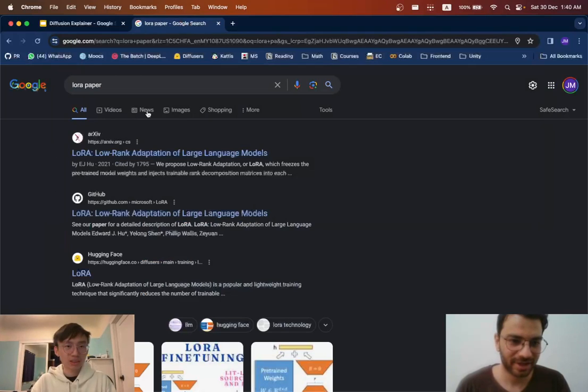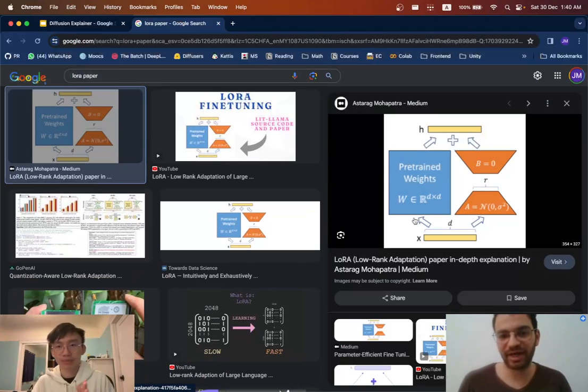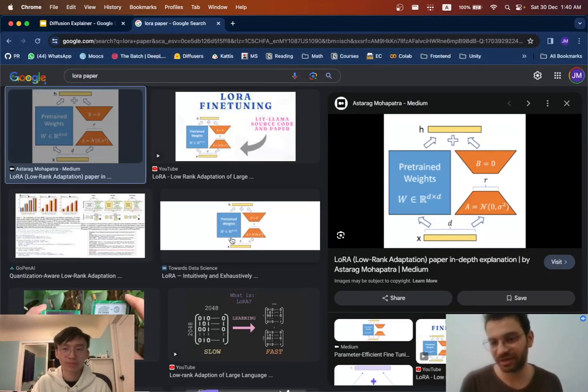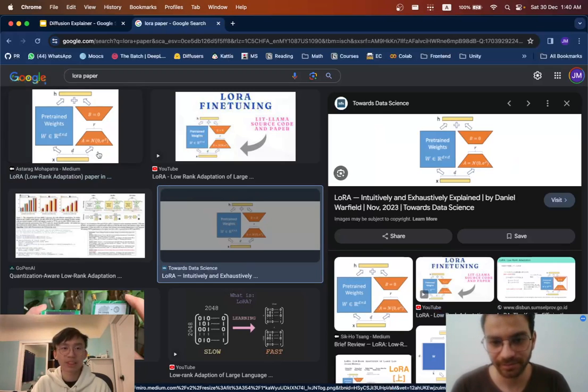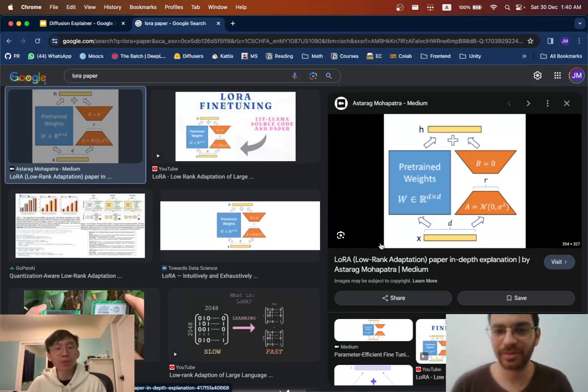Like images. So LoRa actually started as a paper for large language models. It turns out that people applied it for image generation as well. I mean, it wasn't really about language models. LoRa was just about attention. It was that you could train attention this way. People have also applied it to convolution actually.